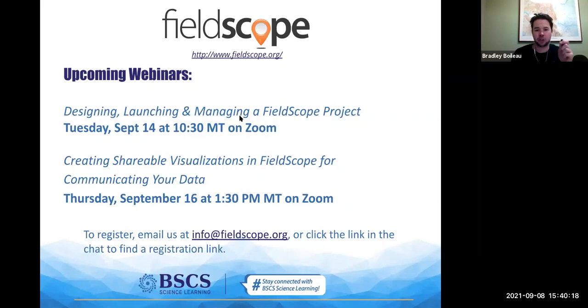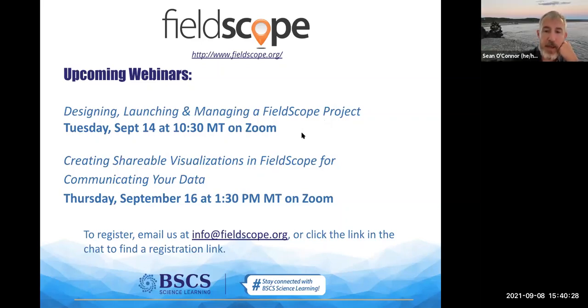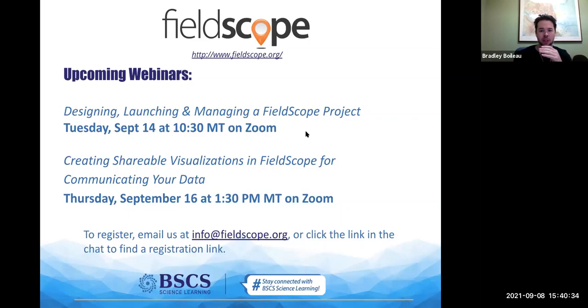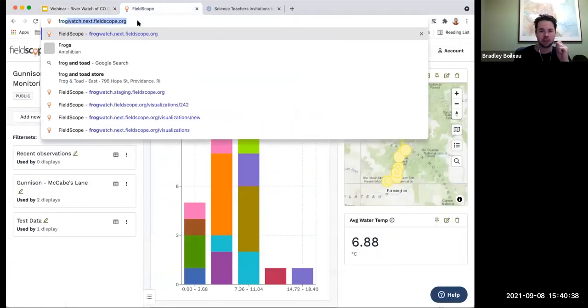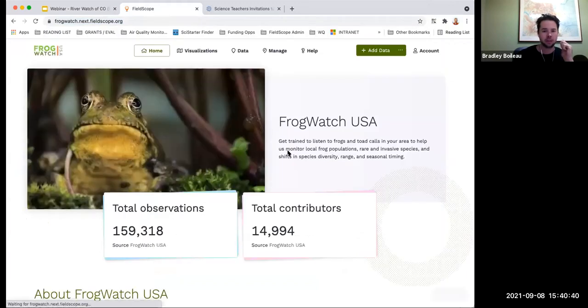So Riverwatch is just one of multiple citizen science projects across the country that you're involved with, correct? Yeah, or I would say that are using FieldScope. Are using FieldScope. And is it the same tools throughout? Does it translate exactly? It's just probably different parameters and different data sets. Yeah, totally. I mean, it looks so similar.